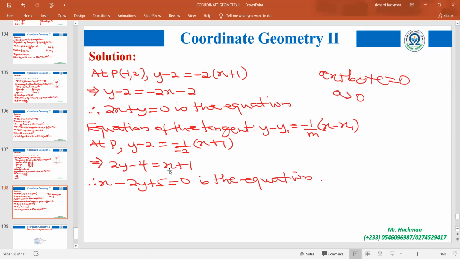So please, those of you who left your x term negative, you were taught the right thing to do. So learn to do the right thing. At this point, this time around, you maintain the x term here. So always let the x term guide you as to which direction you are supposed to move. Here it is positive, so I will move these two terms to the side. So it will be x, then my y term will move across the equal sign, so it will be negative 2y. Then I'll rather move this one here, so it will be 1 plus 4, which will give me 5. So it will be plus 5 is equal to 0 is the equation.